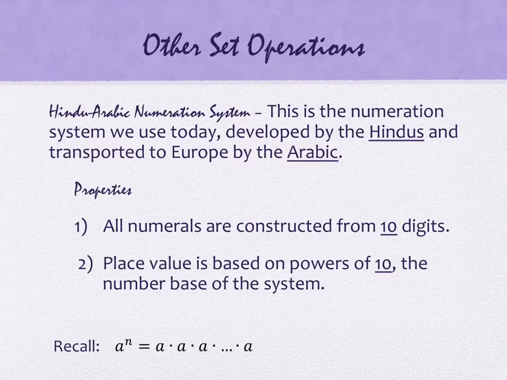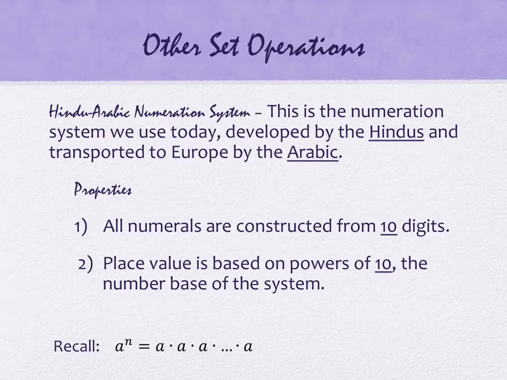So what are our 10 numerals? What do they start with? They actually start with 0, and they would go through 9. So that's why we have 10 of them, even though 10 itself is not a digit. Place value is based on powers of 10, right? So when we talk about the tens place, we talk about the hundreds place, it's because 100 is 10 squared. We talk about the thousands place, it's because 1,000 is 10 cubed. It's all powers of 10.